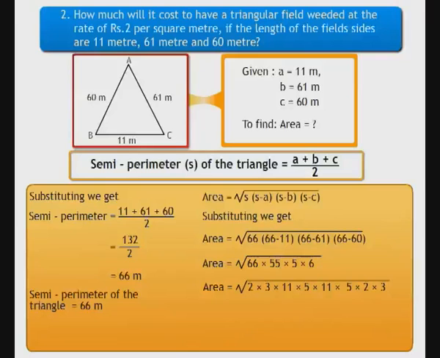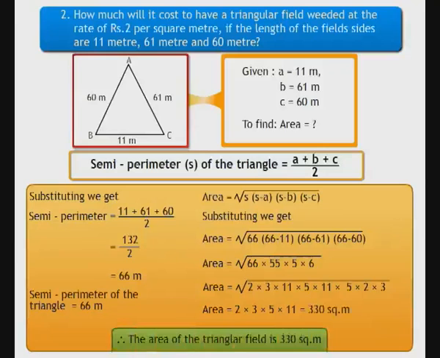4. In the figure, PQRS is the map of a plot of land. Using the given measures, find the area. As you see that there are two triangles, triangle PQS and triangle SQR, we have to find the area of these triangles separately and then add the two areas to get the area of the quadrilateral PQRS.